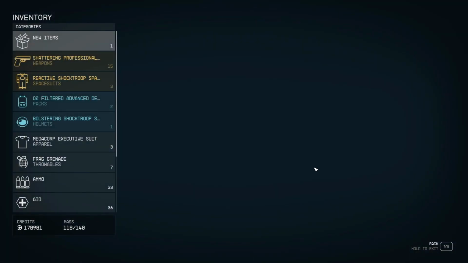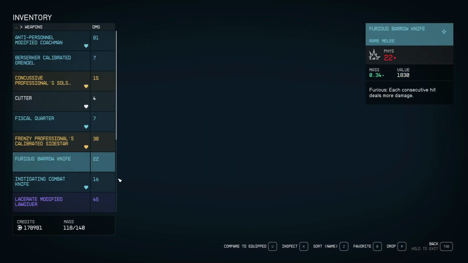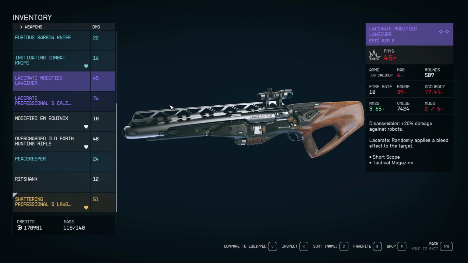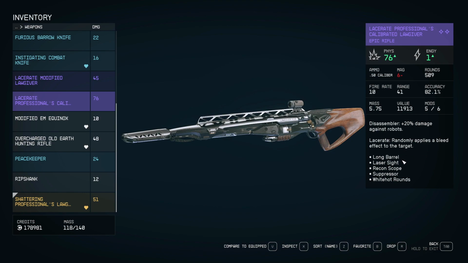And I have been trying out this weapon and also leveling it up, but I'm sort of confused about this weapon. Why am I confused? Well, here's the thing. In the bottom here, you can see what I have. If we ignore the traits that the gun has: long barrel, laser sight, recon scope, suppressor, white hot rounds. If we look at my old one, which is this one: long barrel, laser sight, recon scope, suppressor, white hot rounds. Exactly the same. These are different, but these are exactly the same.